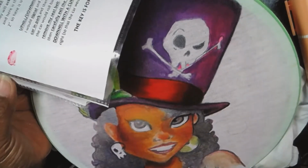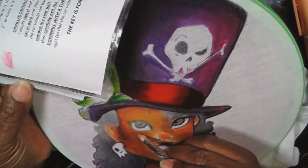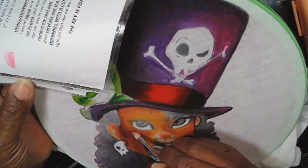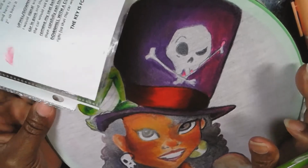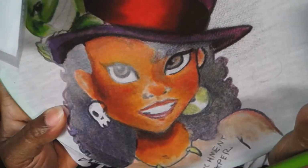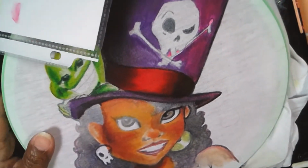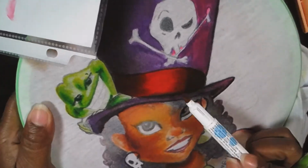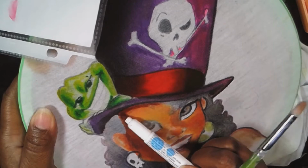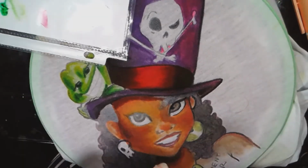And I can do that with the stiff paint brush as well, and just let that kind of work it in as well. So you kind of get that effect. Now she looks a little orange, so I'm going to probably make her a little bit more brown. So I'm going to go into the shadows first, and then I'm going to work it in.